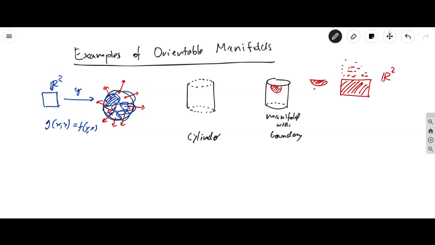But I do not want to define what that is. We're trying to keep this class a little bit easier, but it will just require more definitions. What exactly do we mean by a manifold with boundary? I think for now, it's just more convenient to learn what a manifold is first before you move on to anything else.